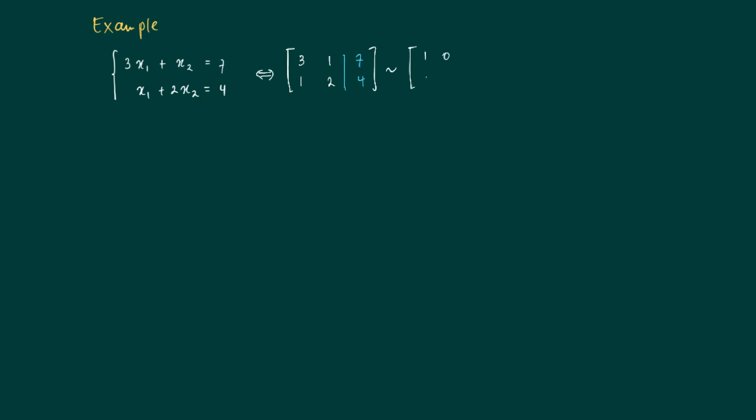And if you perform the necessary Gauss-Jordan elimination steps, you will arrive at the identity matrix on the left hand side of the blue line. And on the right hand side, you see the elements [2,1]. So from which we read that actually the solution to the system is [2,1], a vector [2,1].